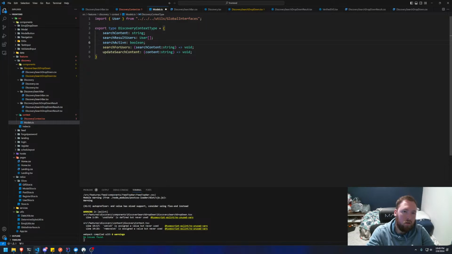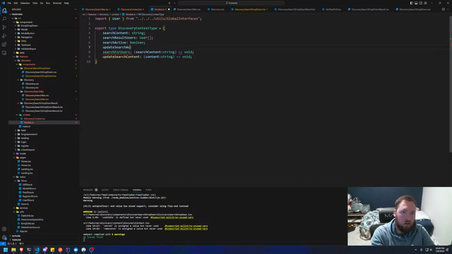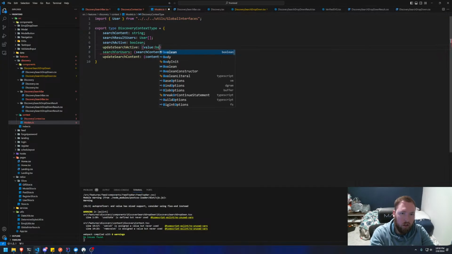And we might also need to set search active, which is a, actually we'll say update search active, and this will take in a, I don't want to, I'm just going to say value because I'm uninspired right now.